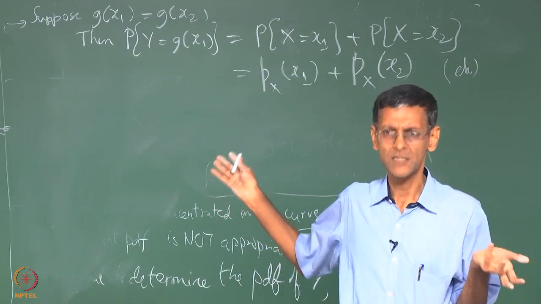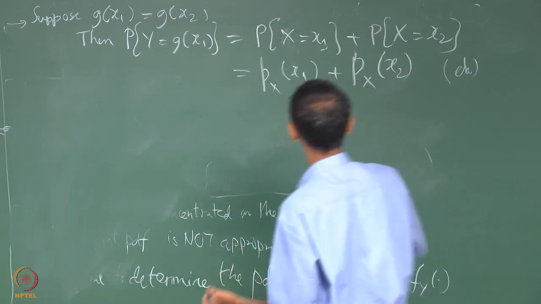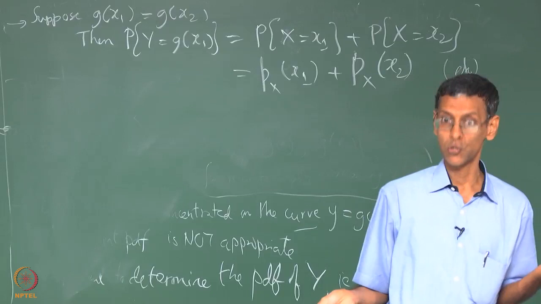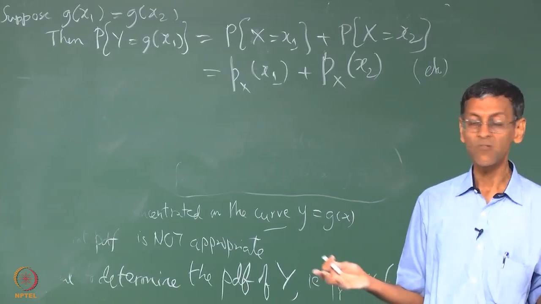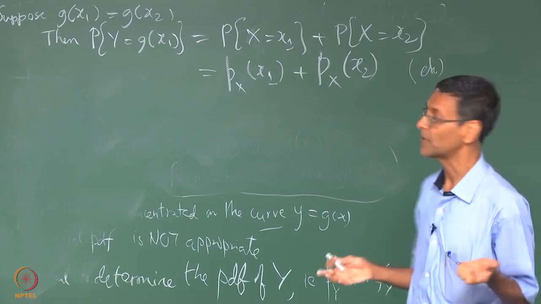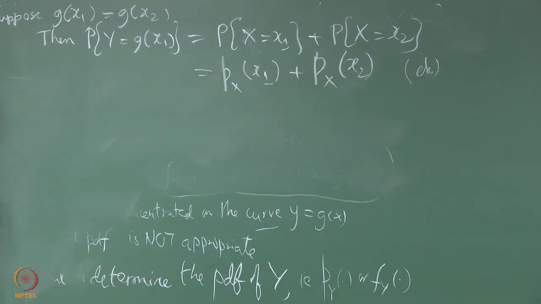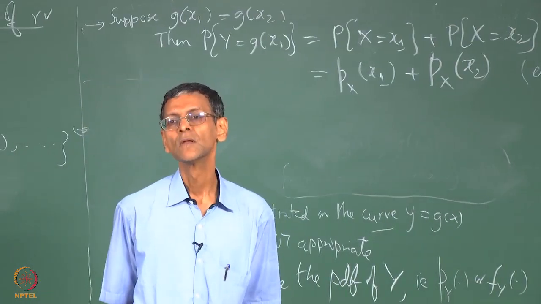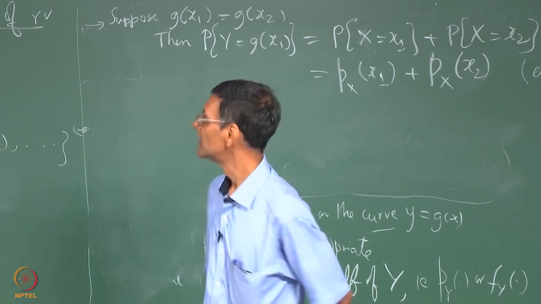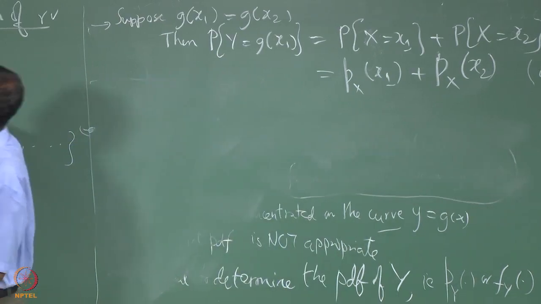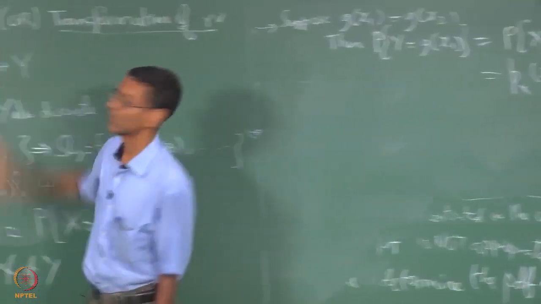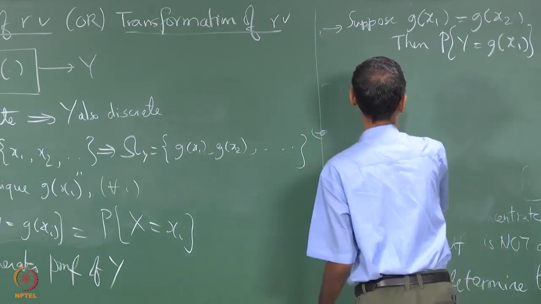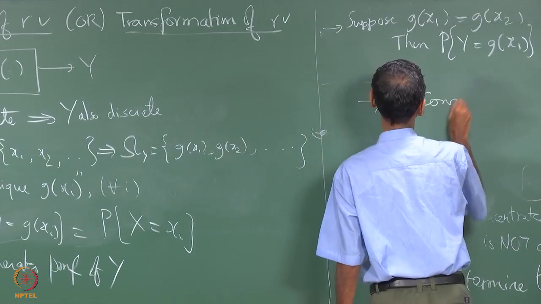You can do it by just common sense. The only thing I wish to emphasize is that this kind of calculation is at the heart of what we are going to do in the continuous case also, and it is called conservation of probability. What does conservation of probability mean? That the unit probability in omega x somehow has to be translated to unit probability in omega y. So probability has to be conserved. You can't have a different overall probability here. The total probability must be identical to 1. So you have this important principle of conservation of probability.